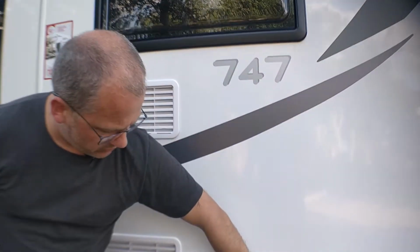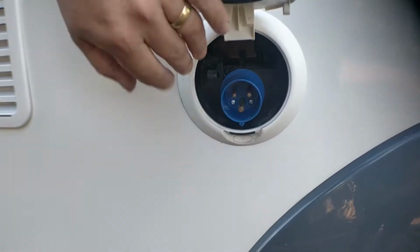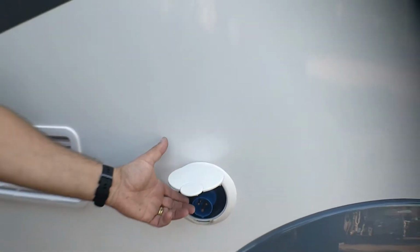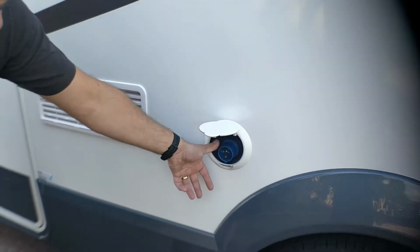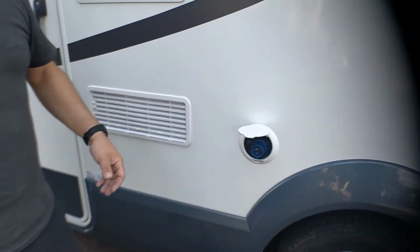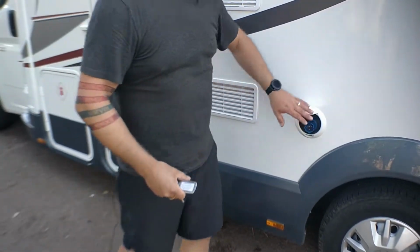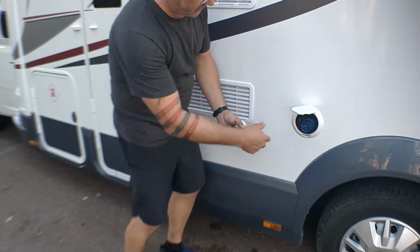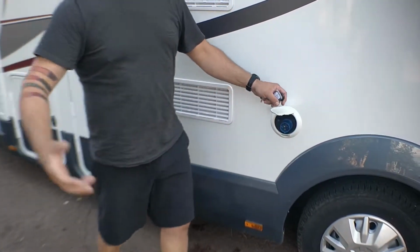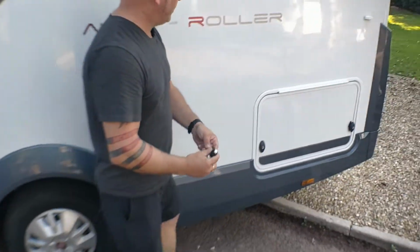You'll also notice some of these flaps. This one here is for your hookup lead. Right? So when you get to your campsite, get your hookup lead, plug it into the van, clip it on there, and clip it in at the campsite. When that's done, just connect it all up and connect the campsite last. Before you leave the campsite, you want to press that button there, pull your hookup lead, and re-roll it back up. Okay?